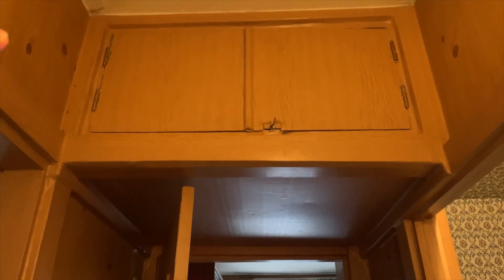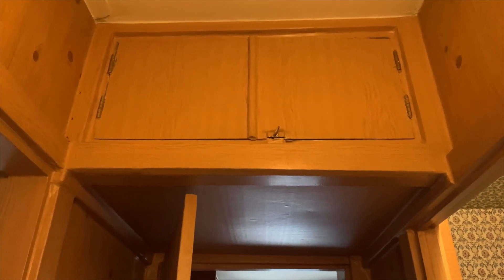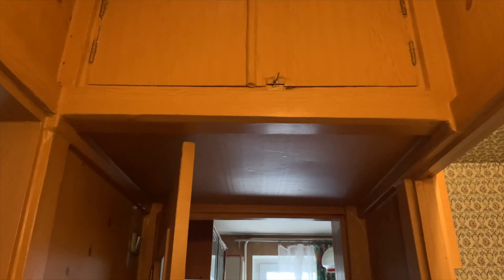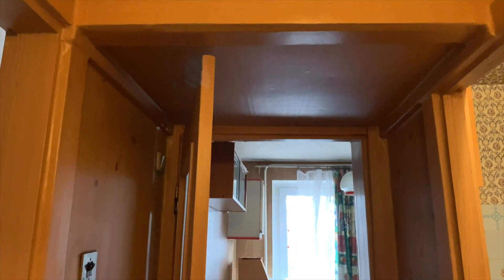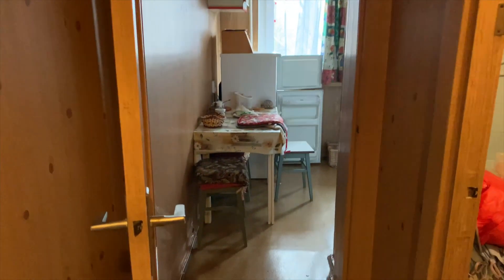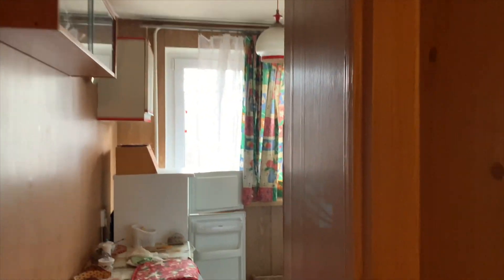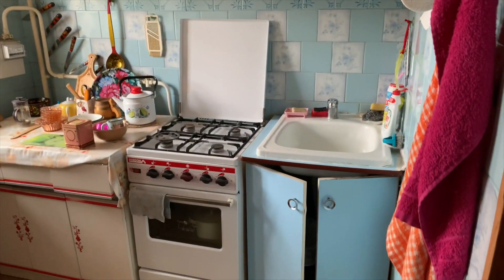Here is the entrance to the kitchen. You've got a typical storage room here in the hallway — this is very typical of apartments of this era. My apartment had this storage unit in Klaipeda as well. It's just a thing that most apartments of this period have. We've got linoleum floors.